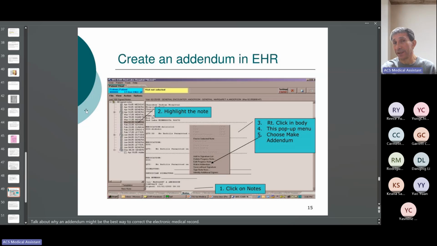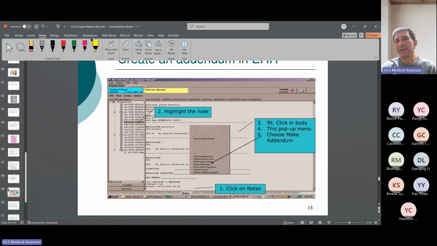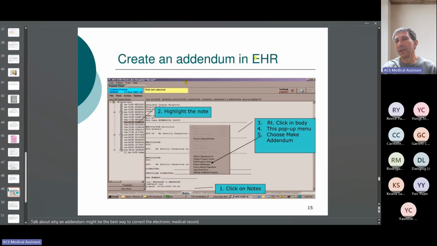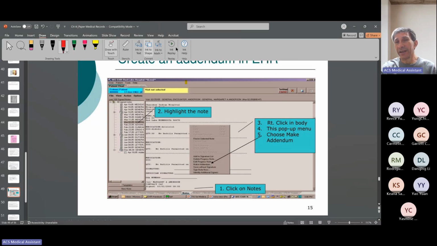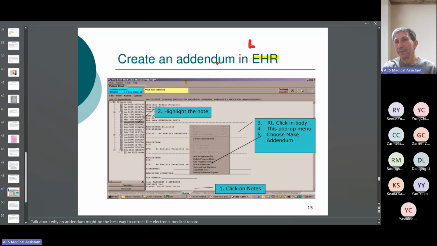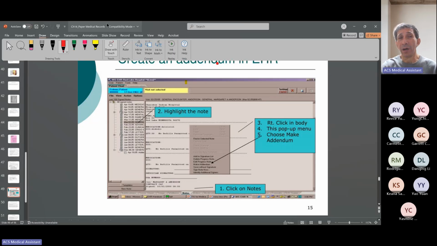Now you see that here we find EHR. That is one thing, but then we're going to have EMR, electronic medical records, and electronic health records. Oh, I thought it was the same. No, it's not.